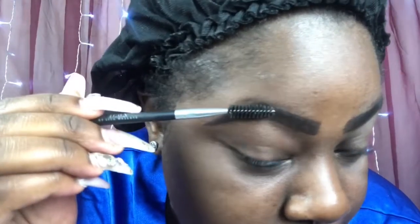And you can see all the areas that aren't really opaque with the liner. That's crazy. Those are the areas of my brows that have the most hair. So y'all could see what I mean when I tell y'all my eyebrow hair is crazy. Like, why does the bottom part have more hair than the top?